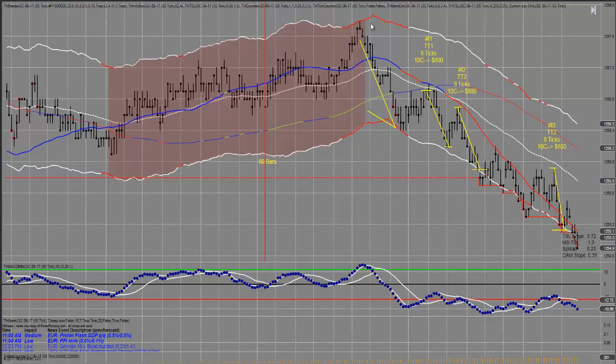The spread is too narrow to trade, but then we see this really strong break of the mid band, with momentum dots on the way to the lower outer band. Outer bands turn white, really nice weak pullback. TSL is red, so first chance to enter here for a trend trade 1. And the reversal is right at the mid band as we expected, and then we see a really nice strong move to the lower outer band, possible 8 ticks here, $800 with 10 contracts.